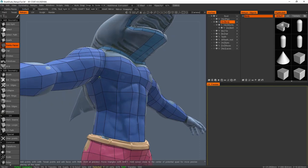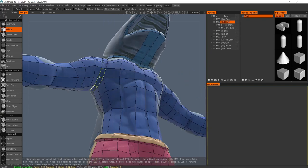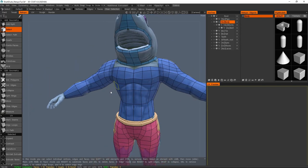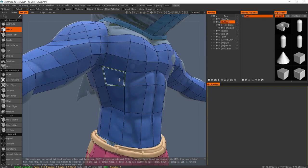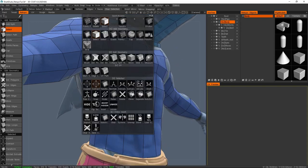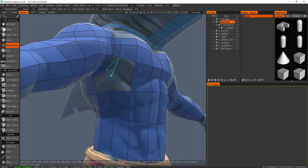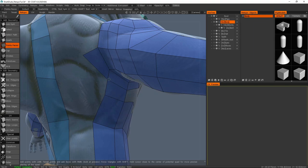This, for example, is not the best, this entire area here, because the armpit is a big area that moves and stretches, and it's got this face to work with on the other side, so you're going to get a lot of stretching there. Again, it's up to you whether that's a good thing or a bad thing, but for me, I don't like it, so let's get rid of that face. Obviously we're going to need to do something else here, so maybe go back to the points and faces. We should try to continue this ring out a little bit more, something more like that, so this continues.